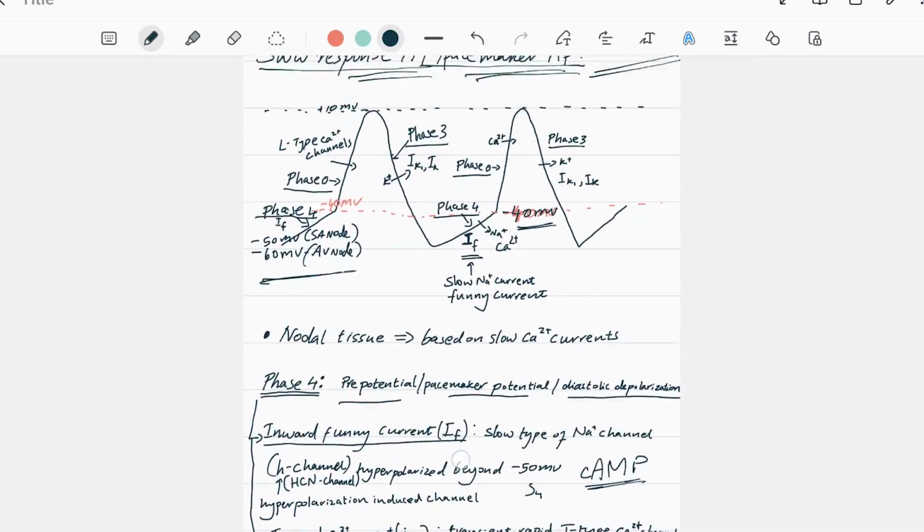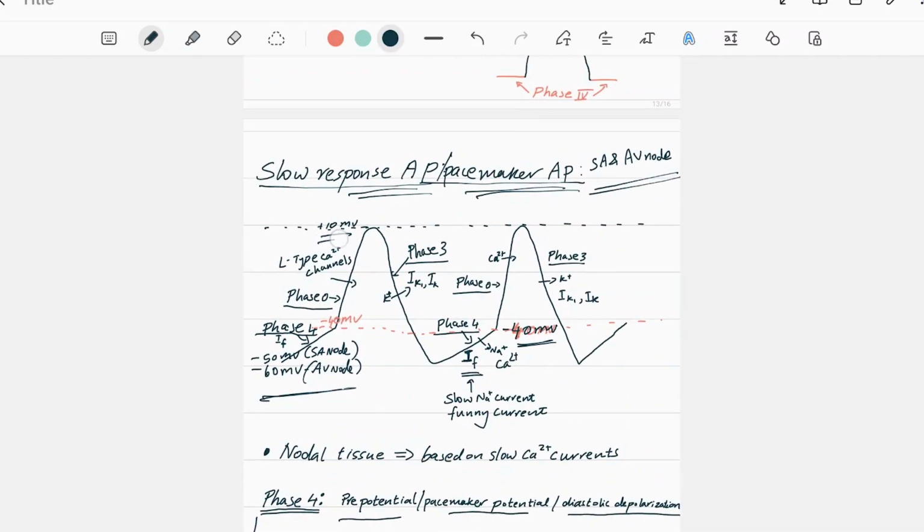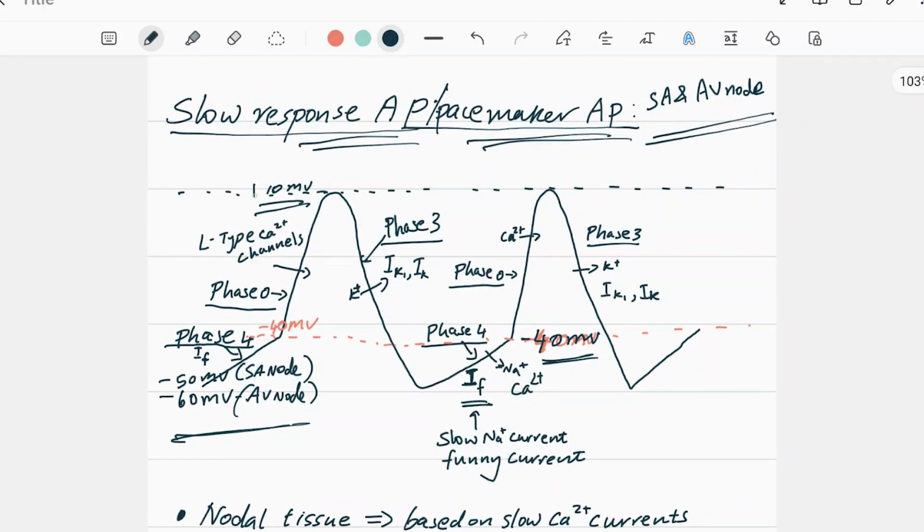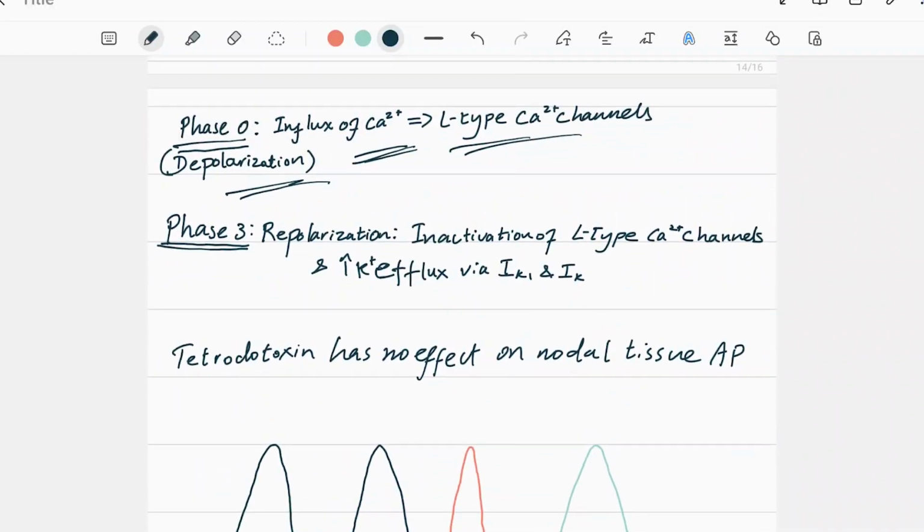So it causes a depolarization. You reach up to plus 10 millivolts, not plus 35 millivolts, plus 10, not like in the cardiac muscle or in the neuron. Very important. I'll just write that a little neatly over here. Plus 10 millivolts, you can see over here. And then after that you open some potassium channels. So the L-type calcium channels close, and you get the opening of potassium channels, causing potassium efflux through inward rectifier and delayed rectifier potassium channels.